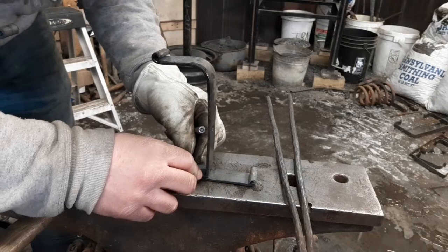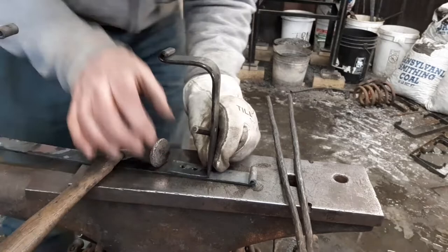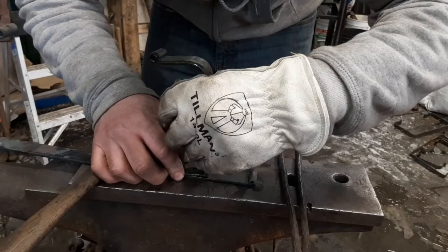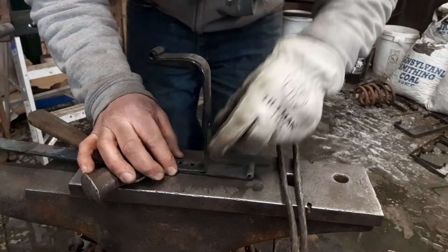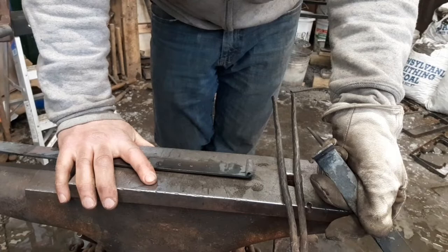Doesn't look too bad, but I think my one hole is off just a little bit. Give it a light center punch mark, it allows you to redo it. Alright, so punch these holes, and then when I come back, punch and drift. The rivets I make are 3/16. When I get these punched and drifted, we'll come back and we'll rivet this together.